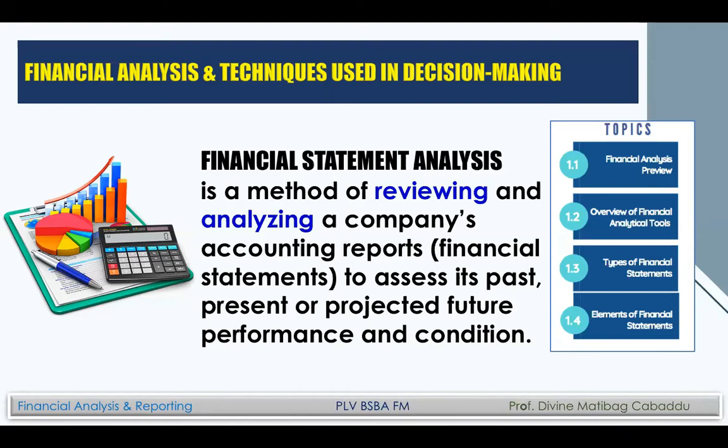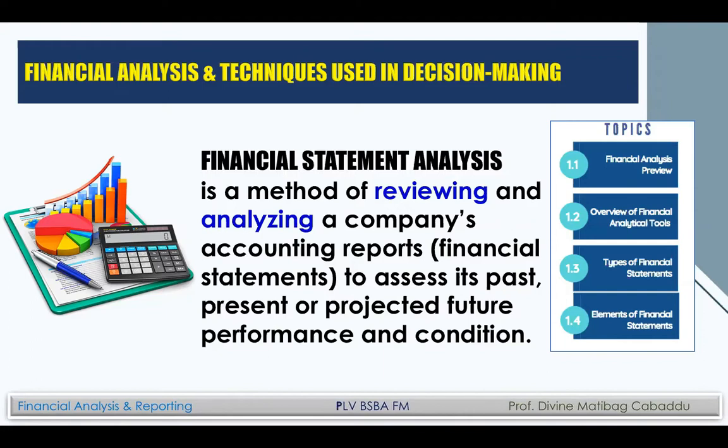So what is financial statement analysis? It is a method of reviewing and analyzing a company's accounting reports, such as your financial statements. So that would include your 4 basic financial statements, your income statement, your balance sheet, your cash flow, and your statement of retained earnings or changes in equity. For the purpose of assessing the past, present, or projected future performance and condition of the firm.